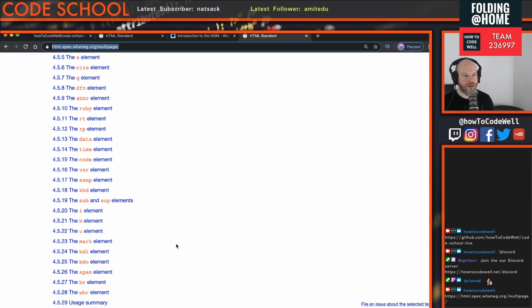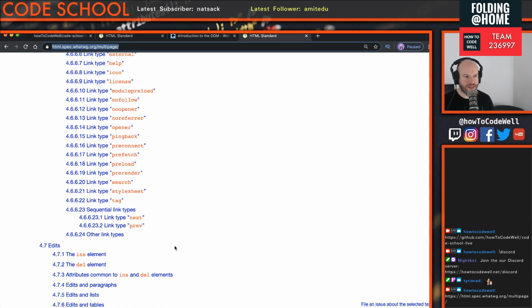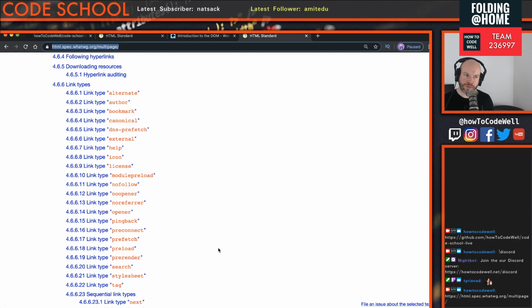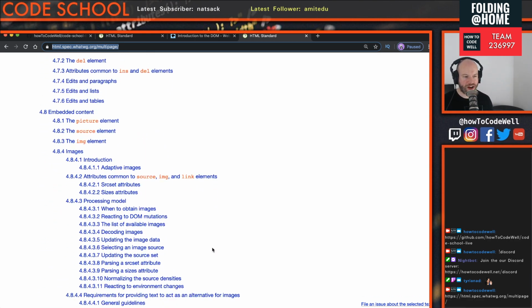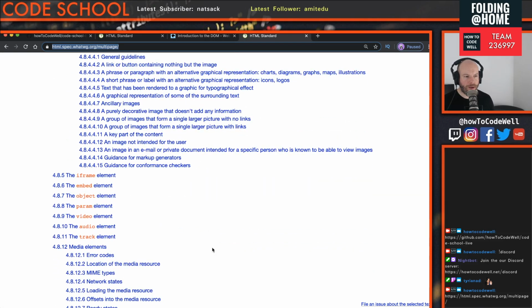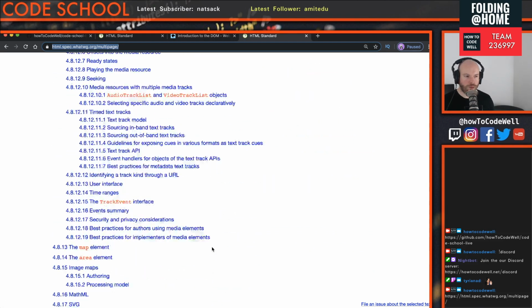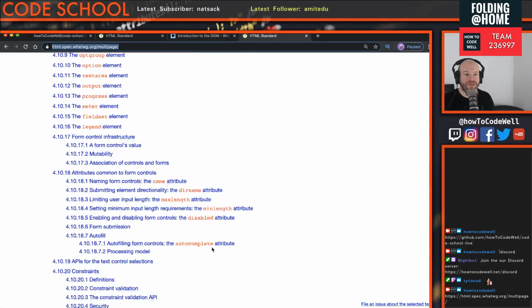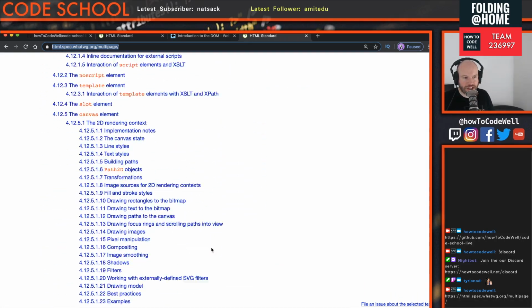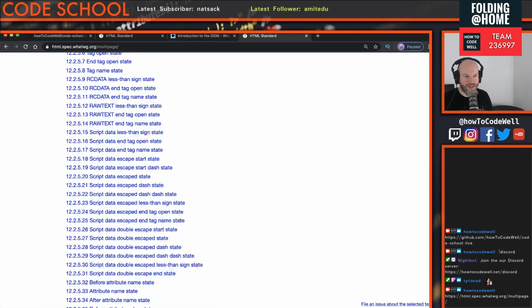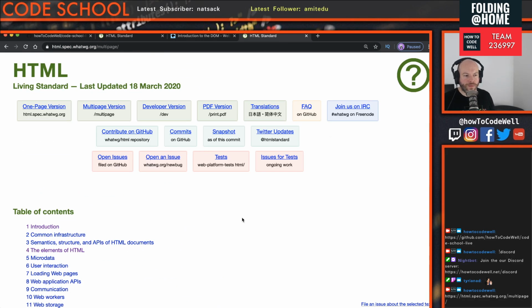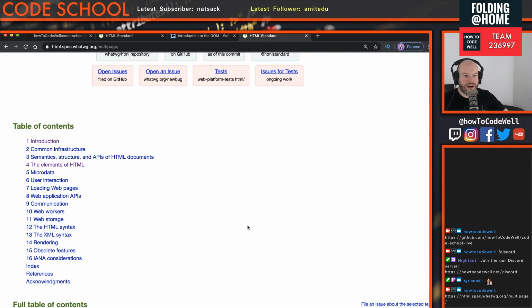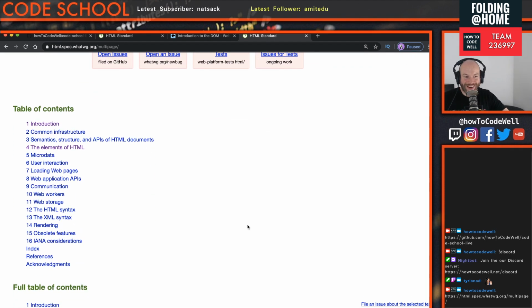But as you can see, there's lots and lots and lots to this. Lots of different attributes, lots of different tags, and I'll be talking about what they are in just a second. Lots of different things that you can do with HTML without even delving into CSS and JavaScript. So there's quite a few bits and pieces, as you can see, all the way down to there. So HTML is, I think, a very underrated language, and yet it's an extremely important language.